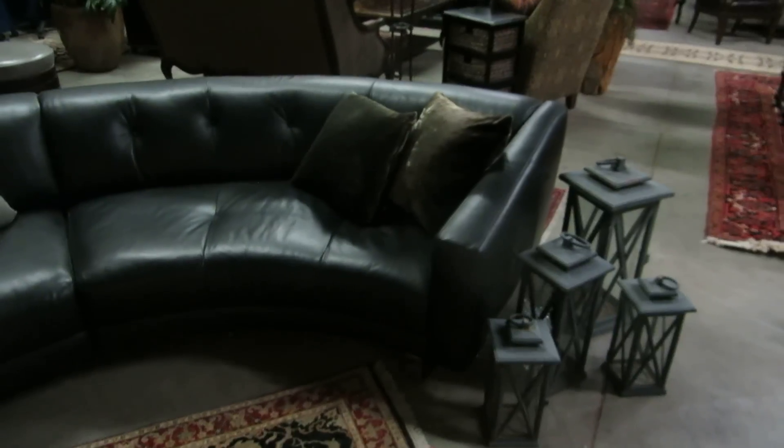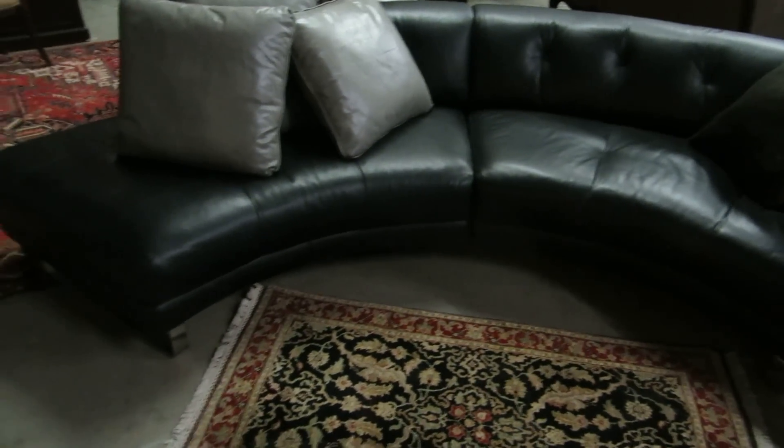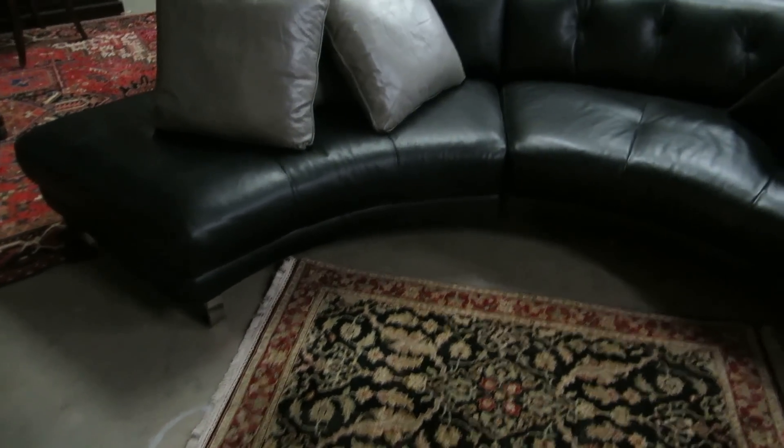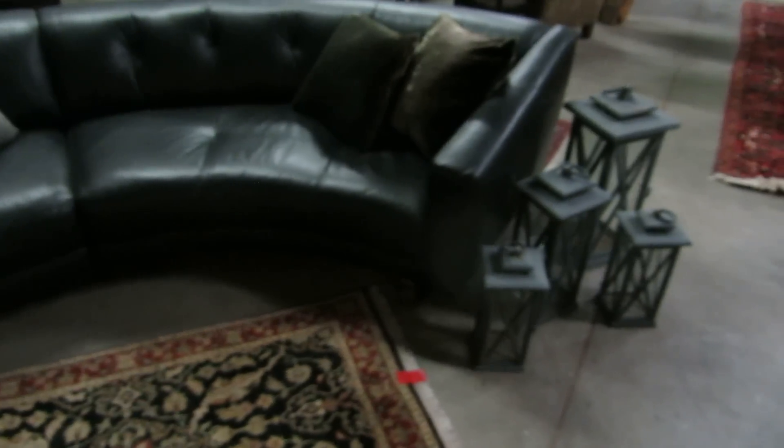Some really wonderful things. We have a leather sectional that came from Suburban. This is almost brand new — they bought it and it didn't work where they were going to use it. I think they paid about $3,500 for this sectional. It is literally brand new. It's really wonderful.